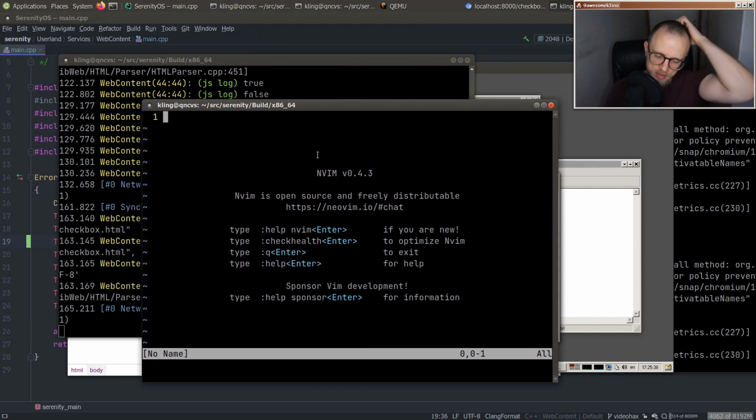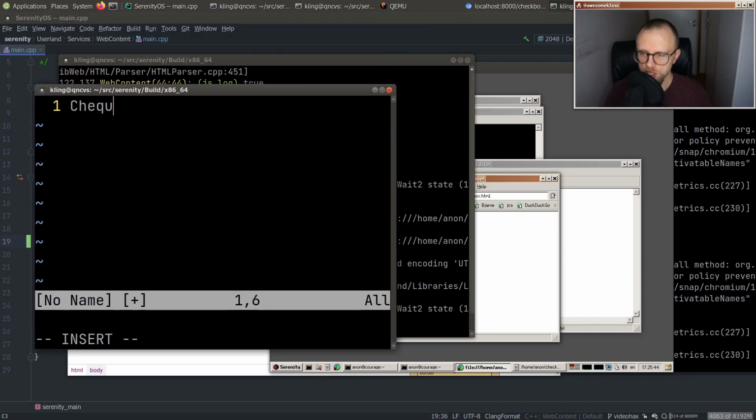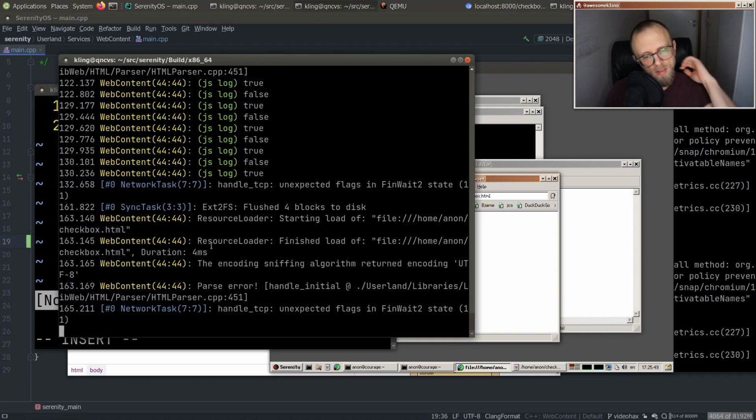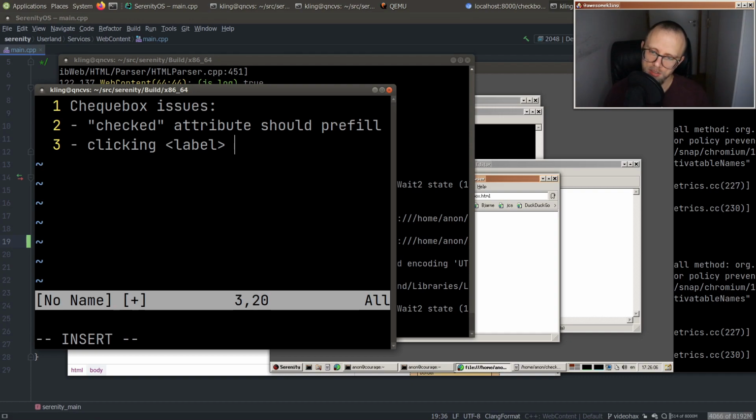Okay, so there's actually a whole bunch of things now that we need to fix with checkboxes, I guess. So let's just write them down so I don't forget. Checkbox issues. Checked attribute should pre-fill. We have the label, clicking label should toggle, and checkbox size 0 by 0 on Discord.